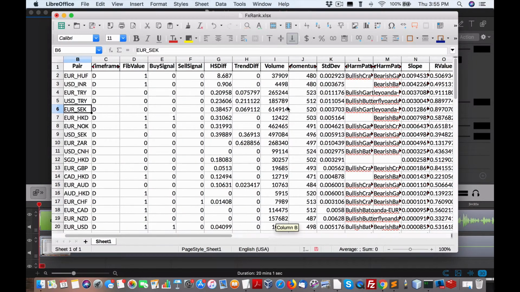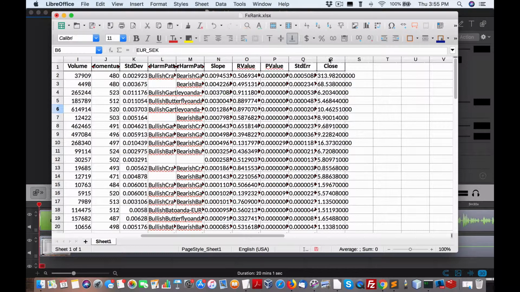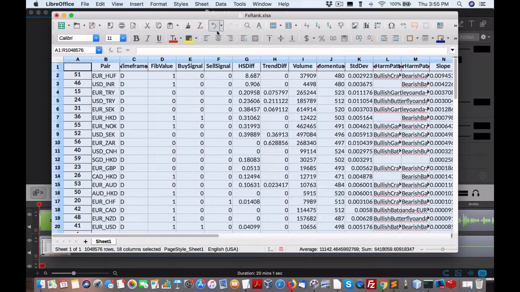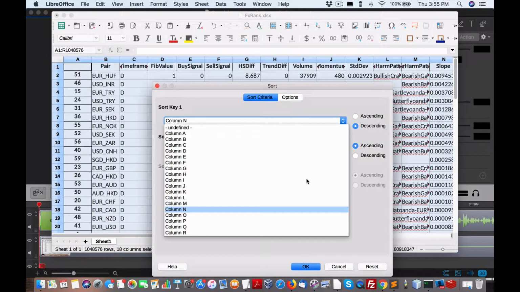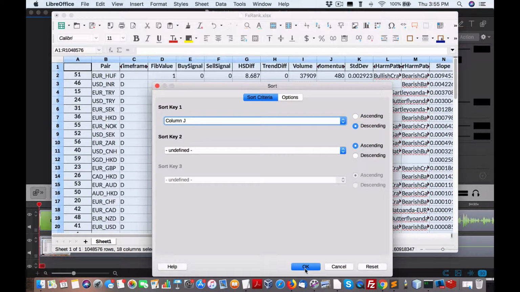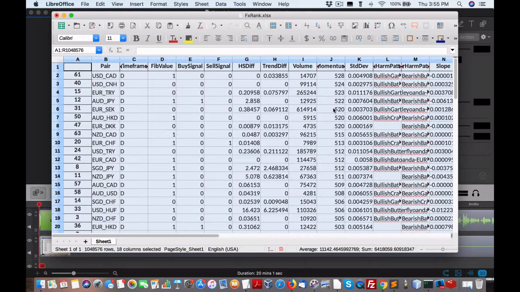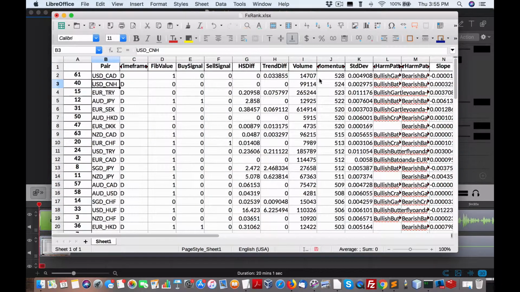So we did a slope sort here. So let's do by momentum, which is column J. Yeah, column J. So same thing. And again, I want to show you something that I find quite unusual with the Oanda data. So here, momentum, U.S. Canadian, U.S. Chinese yuan. I've noticed that since the trade war started. Euro, Turkish lira. This is a proxy trade here. The Australian Japanese yen. Those have been performing fairly well. So we'll just leave it at that for the top four.